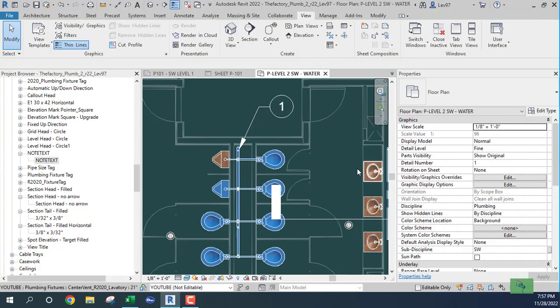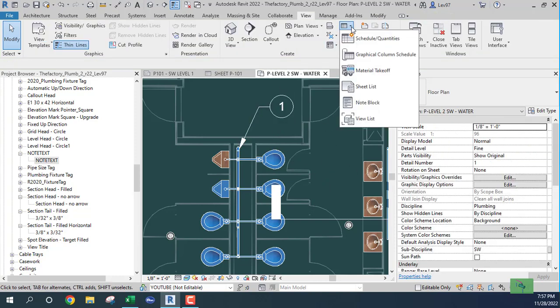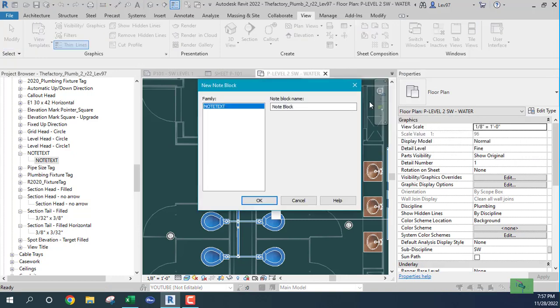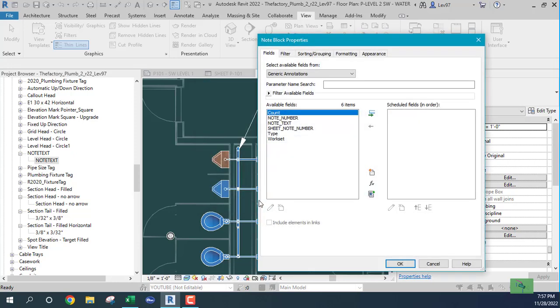Now, when we bring in our note block, it is sheet P-102. Okay. Let's say okay to that.